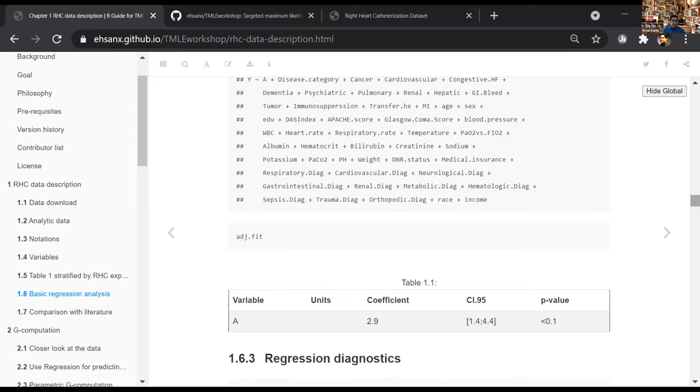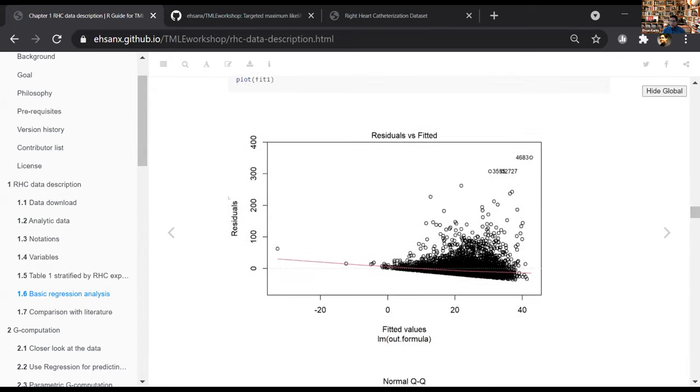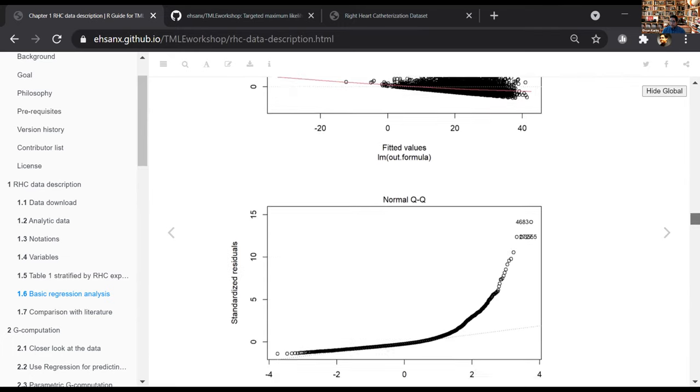All right, so what is the thing that everybody should do when they do regression analysis? They should check the regression diagnostics, right? So we check the regression diagnostics. This is a plot of residuals versus the fitted values. Obviously, there is some pattern showing, whereas in diagnostic plots we generally expect that there will not be any visible pattern. The data points in this plot should be as random as possible, which is obviously not the case for this particular regression.